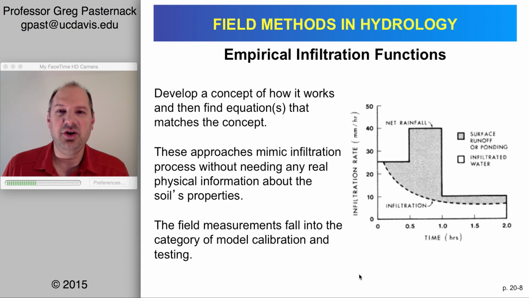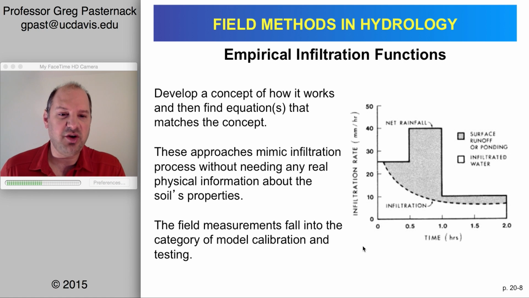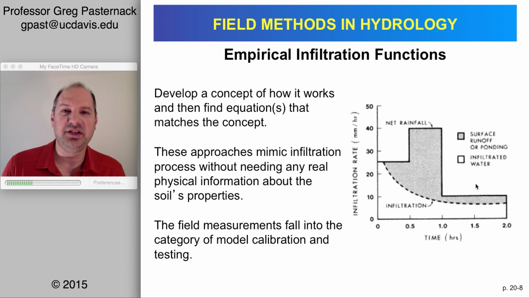One of the things that we need to do in hydrology is to use infiltration in our hydrological models to take rainfall and turn it to runoff. So here's a graph from a classic hydrology textbook, and it shows that through time you have precipitation, which is shown by this top line, time on the x-axis here, and then some fraction of that is going to infiltrate, and that's shown by this dashed line. And then above that is the water that is ponding on the surface and is available to run off to then create erosion. So this is a classic question: how much of that rainfall has infiltrated, and how does that change through time during a storm?